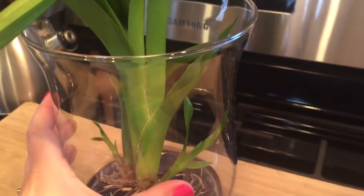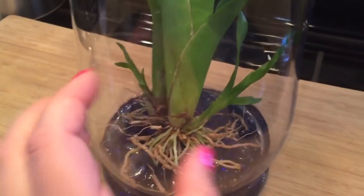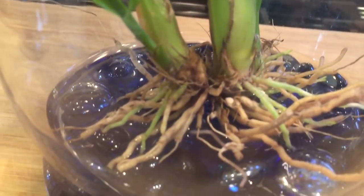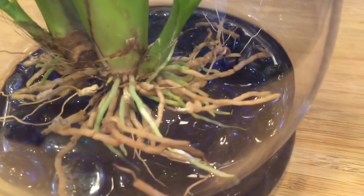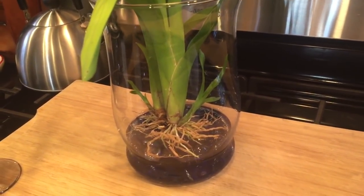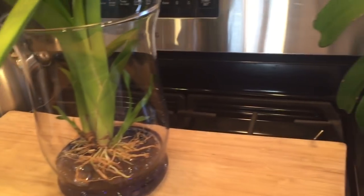These were two new growths that were on the Shari Baby. I cut them off the mother plant and they have never matured — there is a pseudobulb in there but the leaves never expanded and the new growth never fully matured. But they both pushed out new growths. This one is very small and not vigorous — it's taking forever to grow at all, so I don't know if it's going to make it, but it does have new roots, so that's good. This is the larger of the two new growths I took off the mother plant, and its new growth is much more vigorous with a much more extensive root system. Again, it's going to take probably years for this plant to bounce back, but it just goes to show how resilient orchids are. The infection in this orchid was extreme and yet here she is bouncing back.